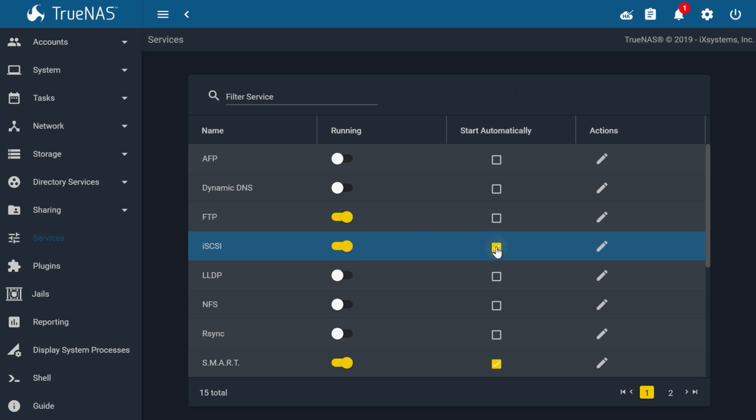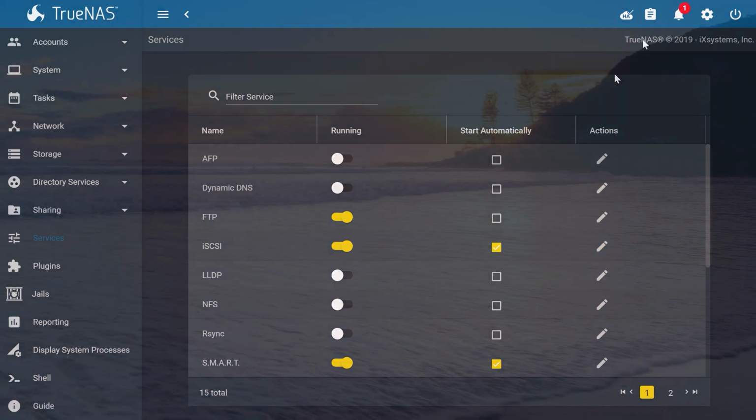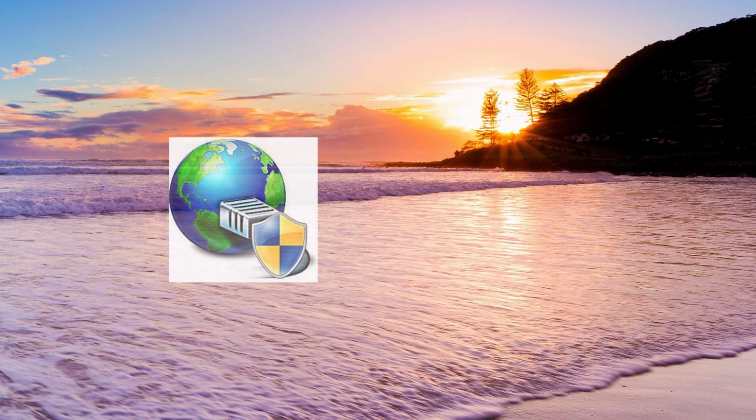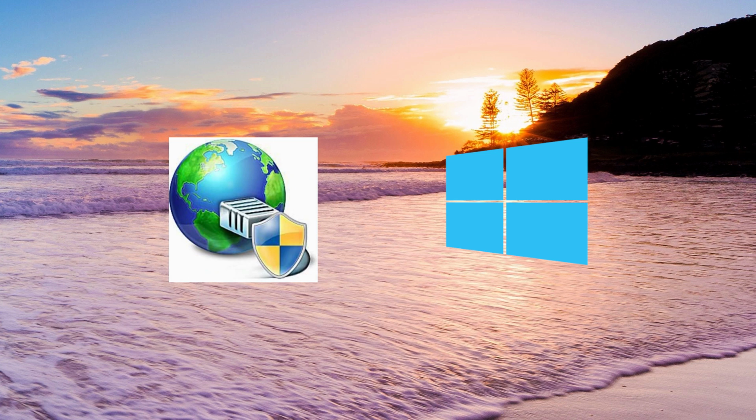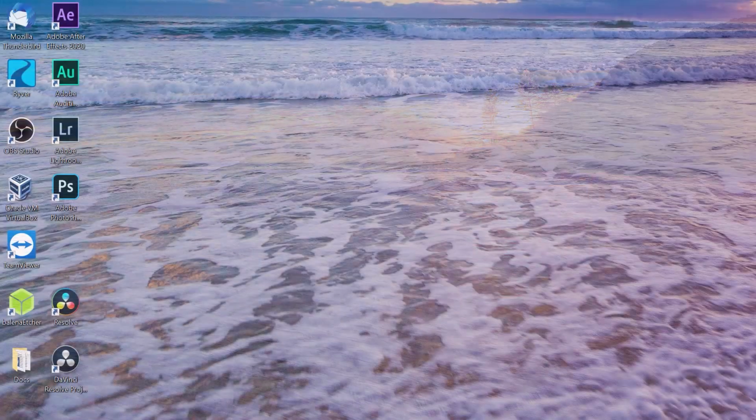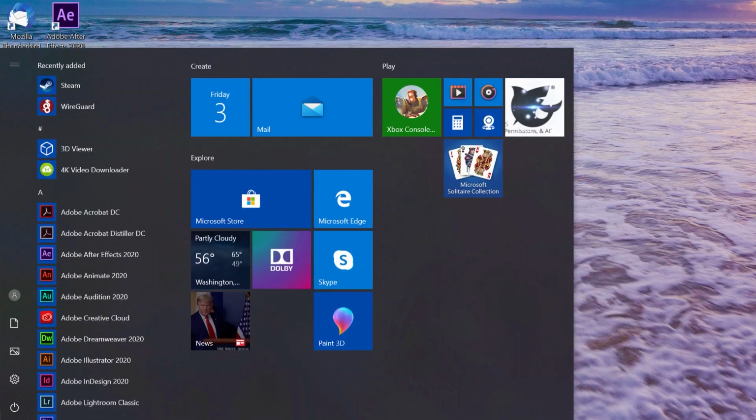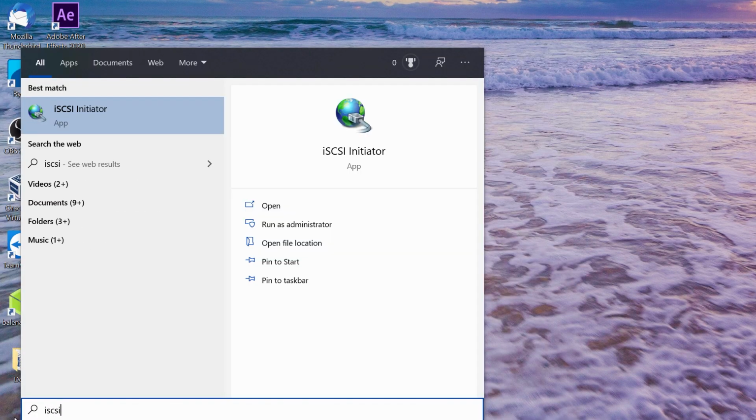Now, in order to access the data on the iSCSI share, clients will need to use the iSCSI Initiator software. An iSCSI Initiator client is pre-installed in Windows 7 to 10 Pro, Windows Server 2008, 2012, and 2019. Please note that Professional Edition is usually required. Now, click the Start menu and search for iSCSI Initiator.